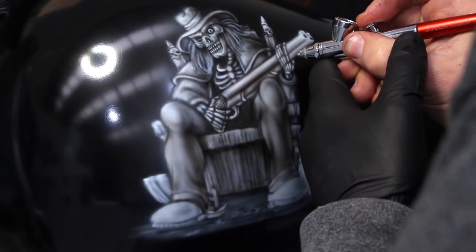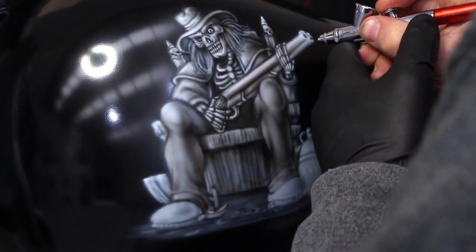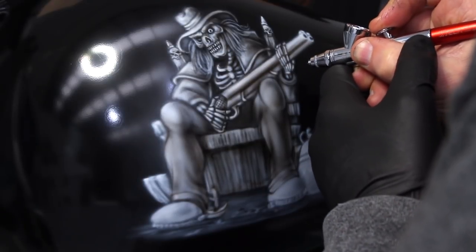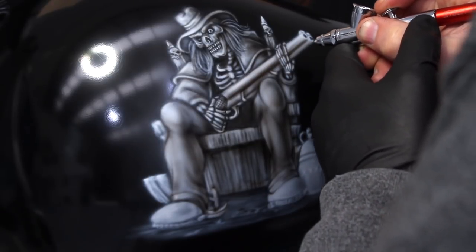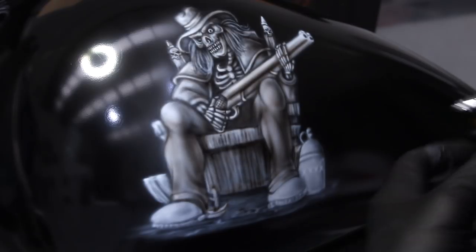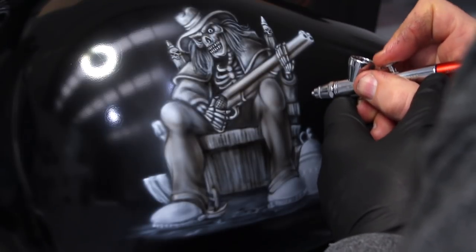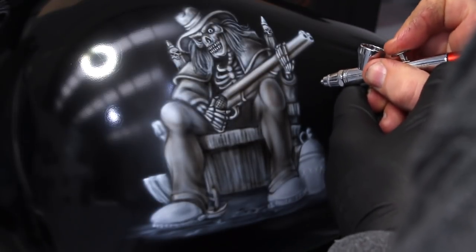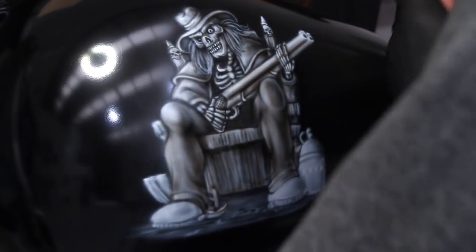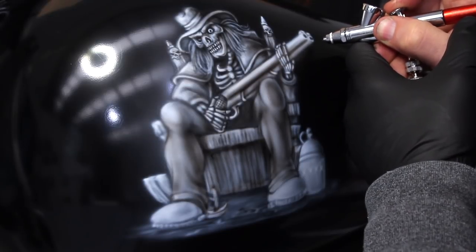Just picking off a bit more tip drying — when doing fine areas you're not pulling back as much on the paint, so it doesn't tend to clean out any dried paint lodged in your nozzle, and you get more tip drying. It also depends on humidity and temperature where you're set up. If the area is too cold, you can build up more moisture in your lines and have more blowouts.